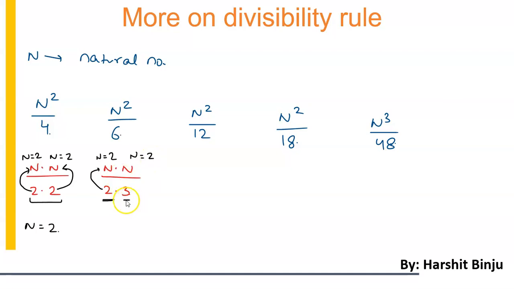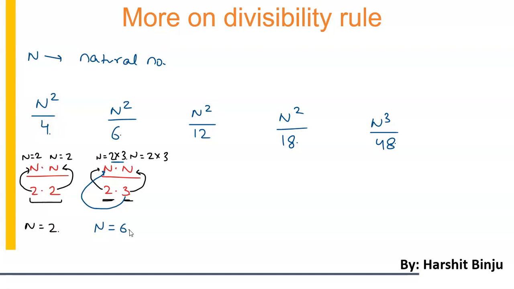Now this 3 which is left, you give it either to this n, making this n is 2 into 3, so the other n will automatically become 2 into 3. Or if you would have given this 3 to the other n, then this n would have been 2 into 3, so the other n will automatically take up one more 3, which means the minimum possible value of n will simply be equal to 6.